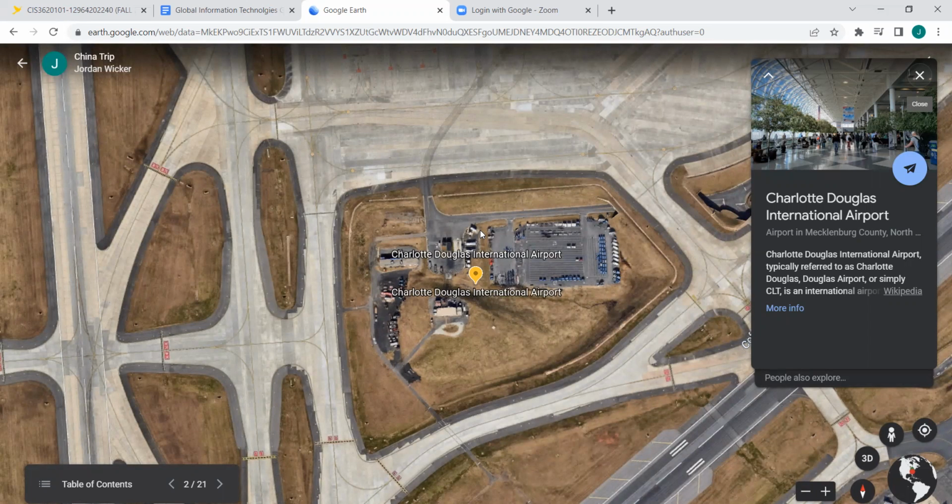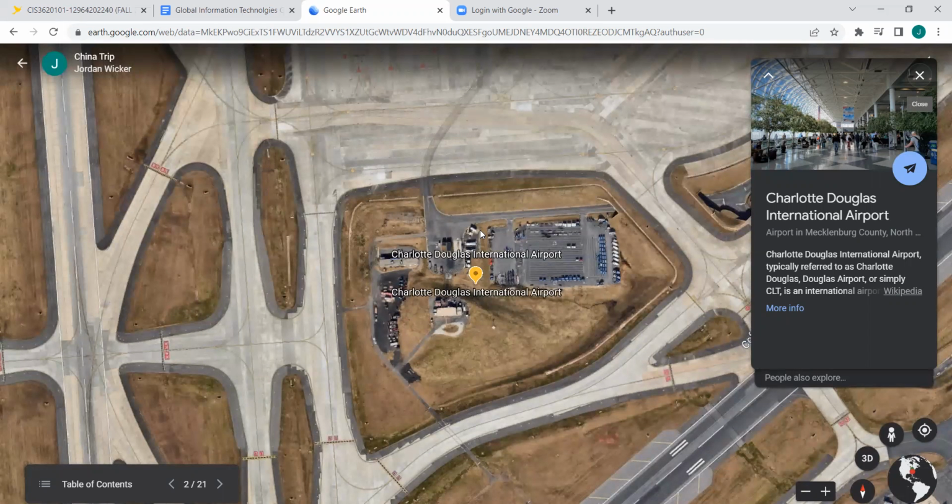As many of you know, airports get a little crazy, and security can be long sometimes. So you get there a little early, and there's a lot of us, so you gotta be prepared for a little wait. So we get through security, all this stuff, and thankfully, Charlotte Douglas is the closest international airport, and it's only 2 hours away, which is awesome. Because if it wasn't an international airport, we'd have to fly somewhere else to then fly to China.